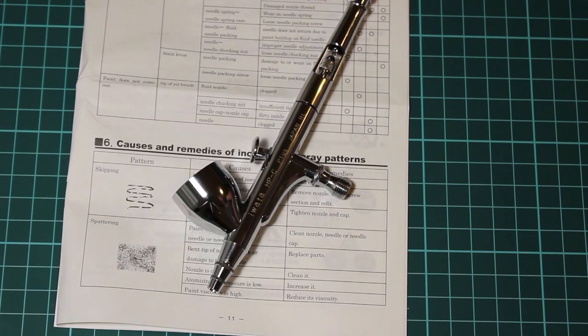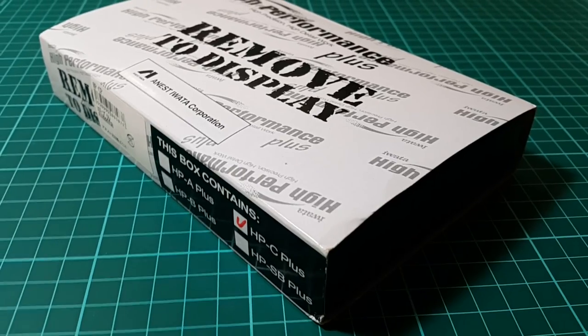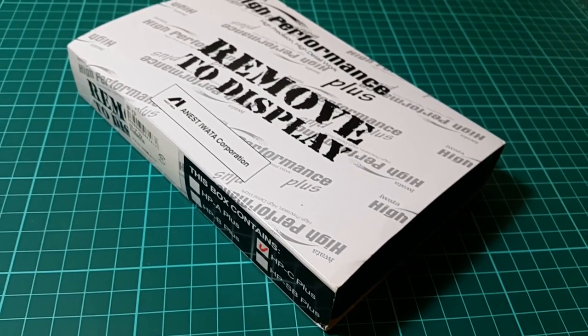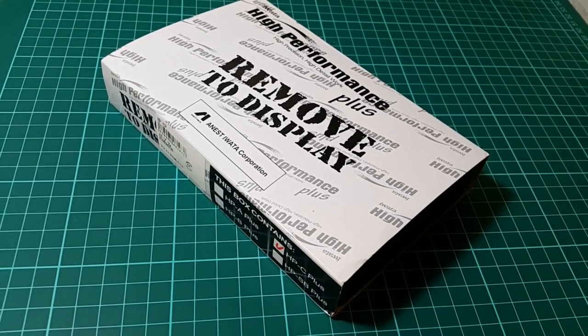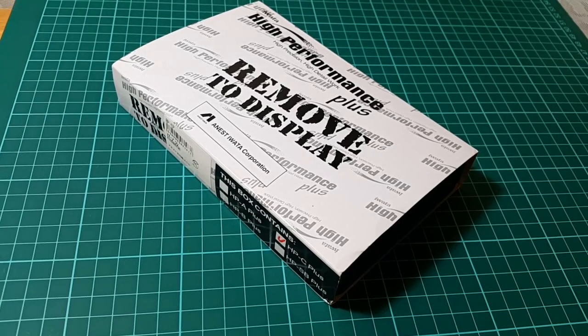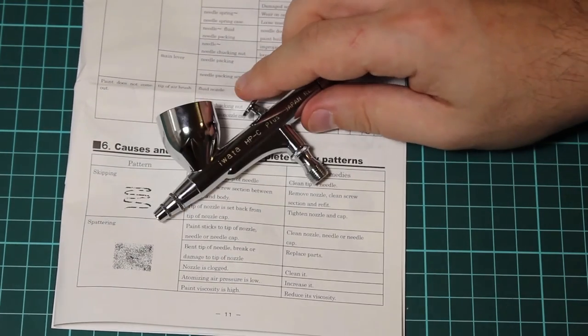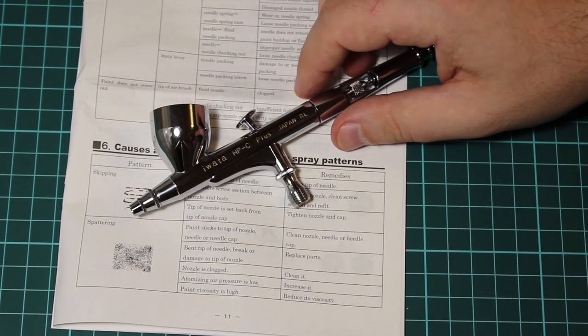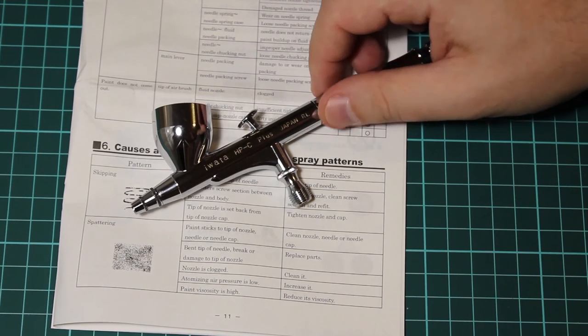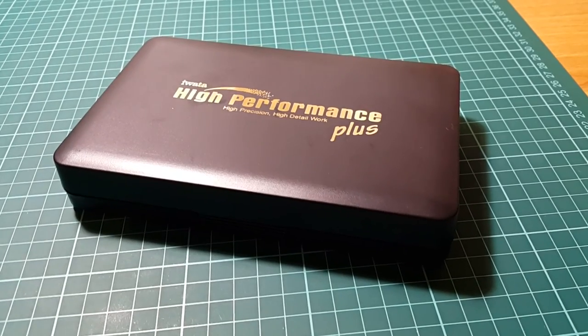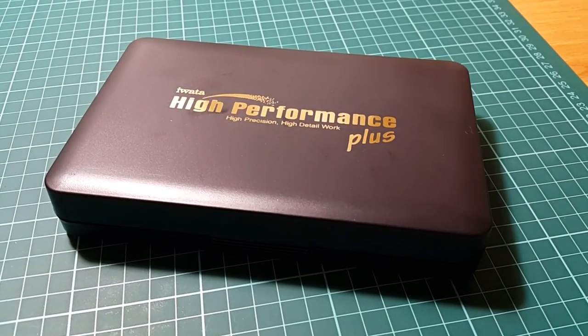Price wise this is more expensive gun compared to the Paasche or Badger however it's a bit of higher quality compared to them although if you're a master you won't note any significant differences. It's coming from Japan and I'm pretty certain that Japanese are the most devoted people on the planet when it comes down to detail and precision work. If you want to stay in between prices and between Badger and Harder and Steenbeck eventually you will go for this particular airbrush. There are other cheap airbrushes which are old designs and they work very well too however to be sure that you have spare parts and you have availability in the stores and all of these things again I would suggest to go with that Iwata. If you're ready to spend between 140 and 220 US dollars for it wherever on the planet you are those are the prices this HPC plus is the gun to go with.